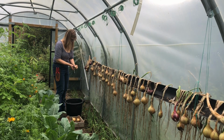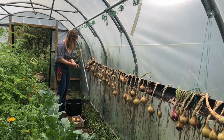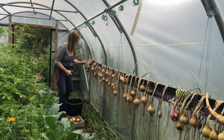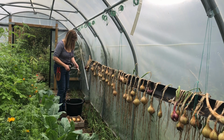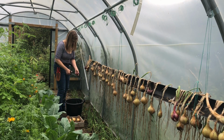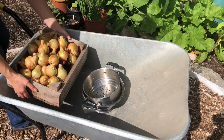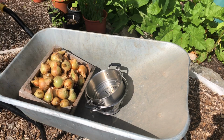Curing just means preparing the onions for storage, which takes around about a month to do. All these onions will be spread out in their own trays so that there's plenty of space between them and they can cure in their own time.